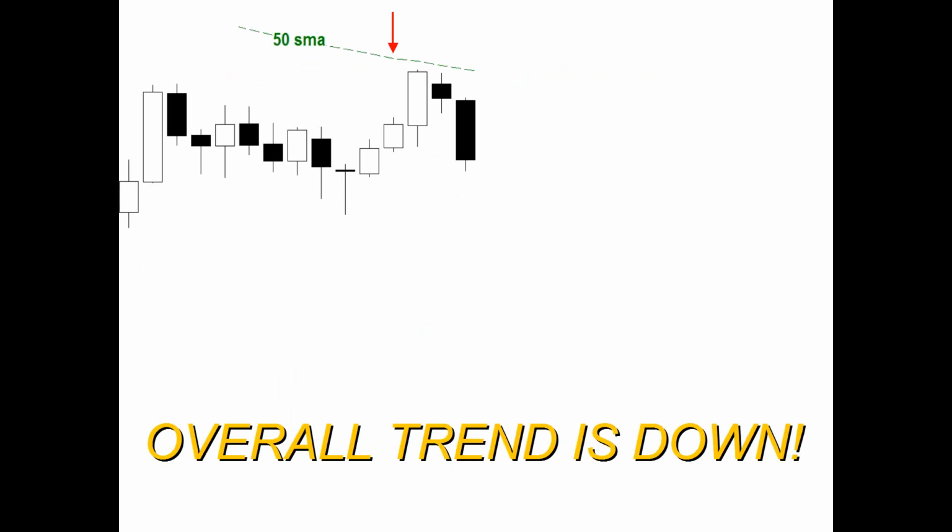Now, if the overall trend is down, as you see right here, we will never be a buyer, because the odds are in your favor that you will be more consistent in your trading if you are in sync with the overall trend. So if the overall trend is down, you never want to be a buyer. You want to look for sell signals, regardless of what method you're using. I don't care if it's one of mine or someone else's, but you will have a higher level of consistency if you're only a seller if price is below. Conversely, if price is above, like that first chart I shared with you, then you should only look for buy signals. It's that simple.